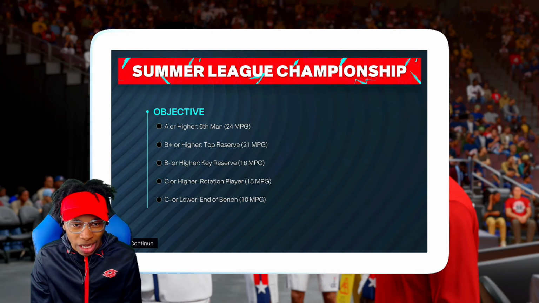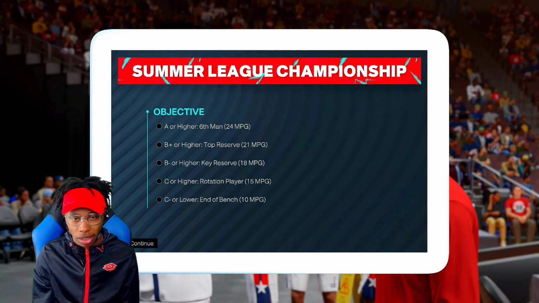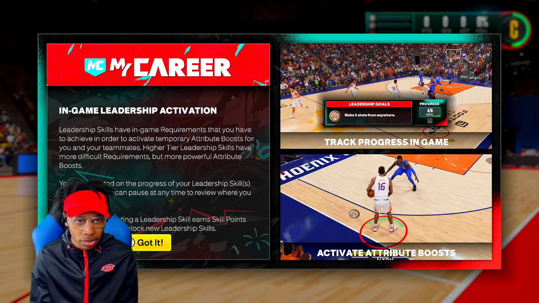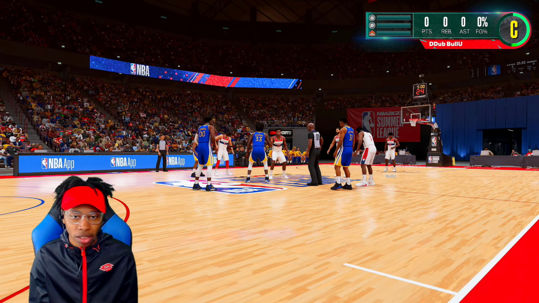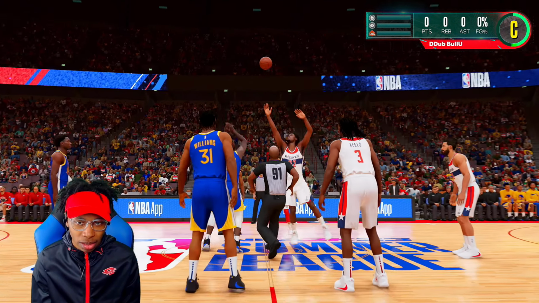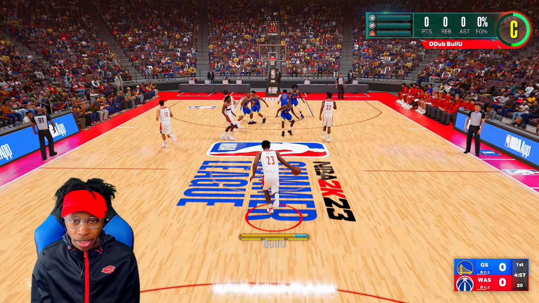Alright, so if I get an A or higher, I'm the sixth man. B plus or higher, I'm the top reserve. Okay. Alright, got it. We aiming for the A, of course. Let's go. What is this? In-game leadership activation, leadership skills. I'm not reading all that. I ain't gonna lie. All I know, we just gotta make five shots from anywhere. Thought it froze. Then we get what is it? It's like inside and mid-range shooting.